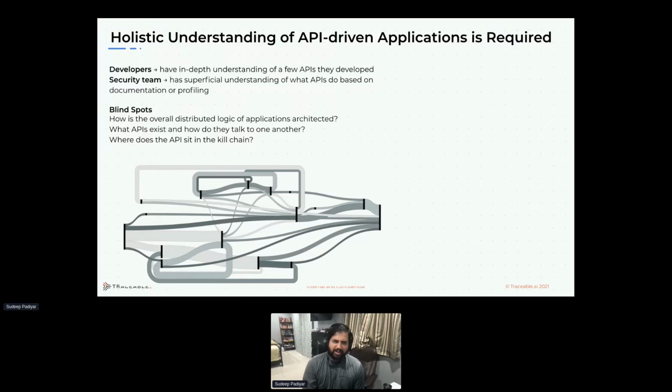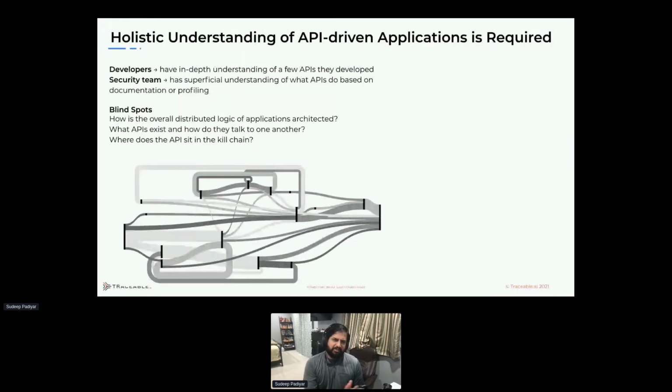The developers who are actually building these microservices and these applications are very well versed with the APIs that are part of their application, right? If they're developing a backend which is connecting into Mongo or Redis or into an AWS native service and rendering some information for the front end, then they are very well aware of what those APIs entail, what is the authentication around it, how are they authorized, and they have a very good understanding of that.